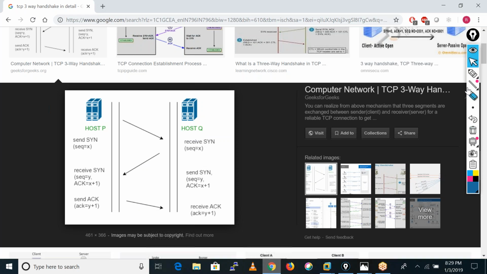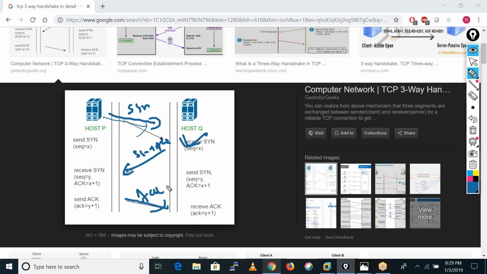The client sends some parameters towards the server. After that, the server needs to send the agreement. It sends some parameters too, so it needs to agree on these parameters. So this packet is known as SYN, this one is known as SYN plus ACK, and when the client receives the SYN plus ACK message, it gives the ACK. And the TCP three-way handshake is complete in this way.